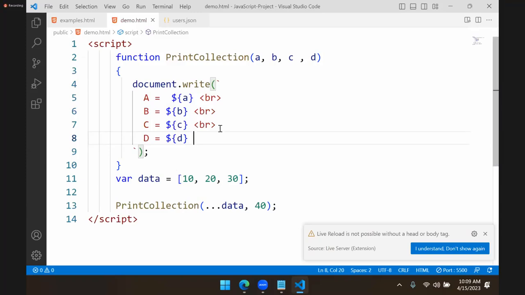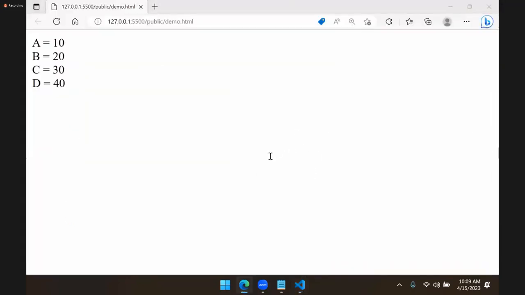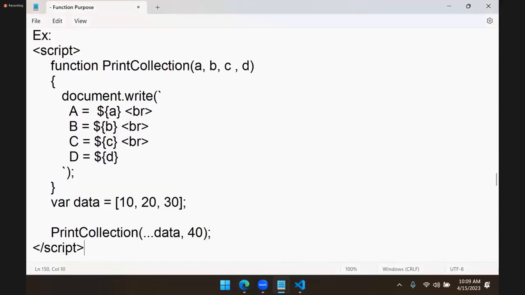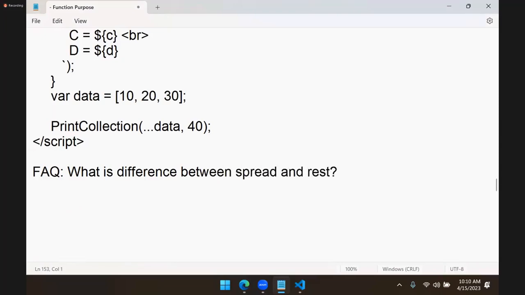So if 4 arguments are there but you have only 3 values, then we can use spread for that. For the others, you can pass individually. That technique is also possible, right? This is called spread. So if anyone asks what is the difference between spread and rest, tell me.